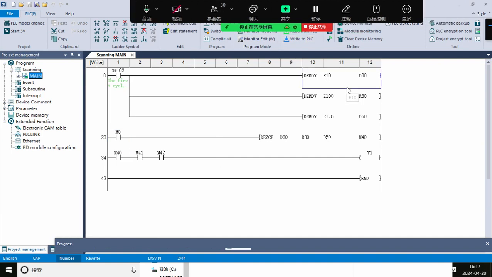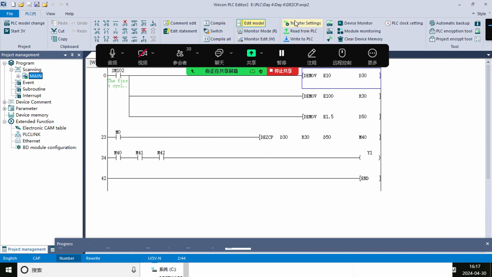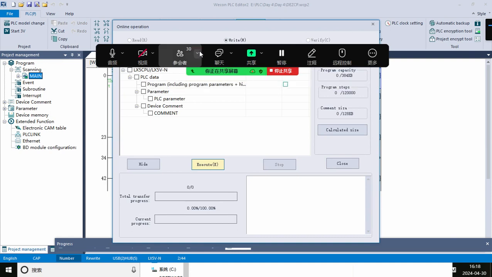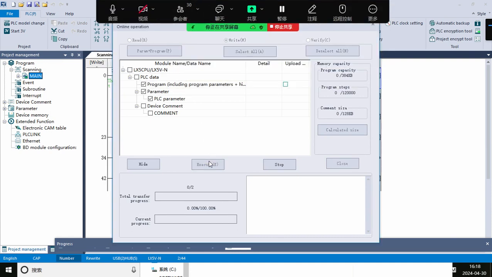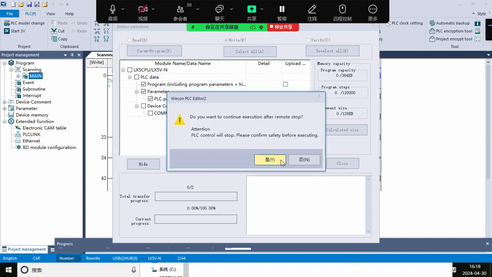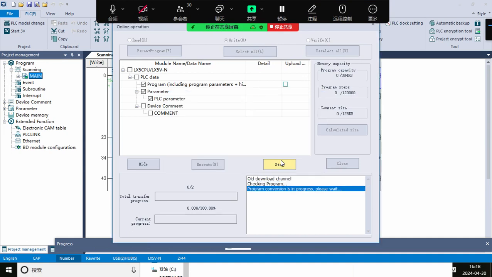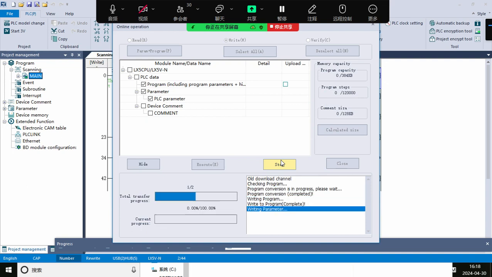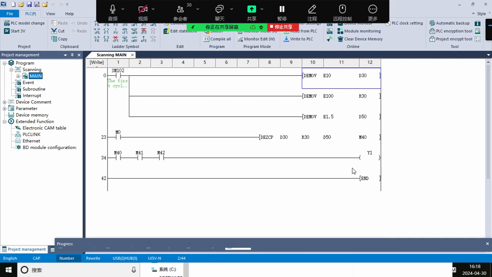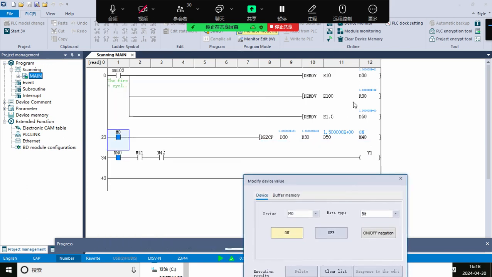Let me show you in this demo. As it showed, the number we need to compare is 1.5 now, and we set the range from 10 to 100.